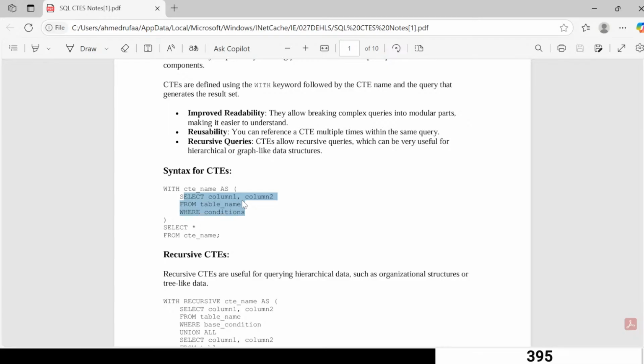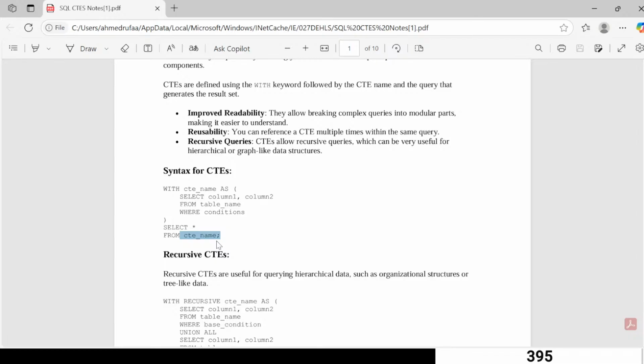Then after that you end by selecting all from the name you gave to the CTE, so it will run successfully. That is what CTE is used for.